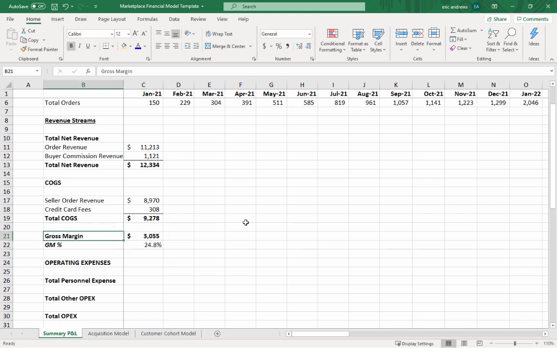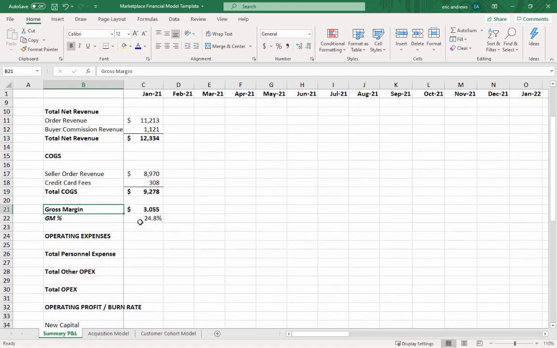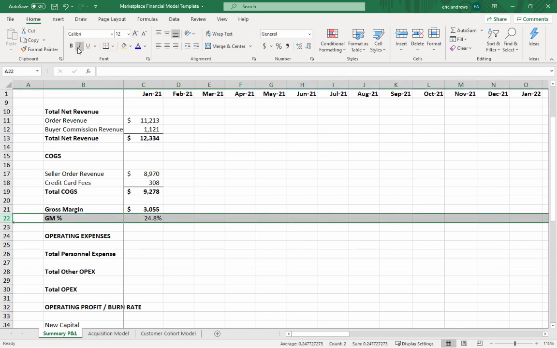Amazon, or some of these Chinese companies like JD.com, their gross margins are like 20% or sometimes less. So this is normal to see. It's how marketplaces work. And you can see that gross margin is about 25%.